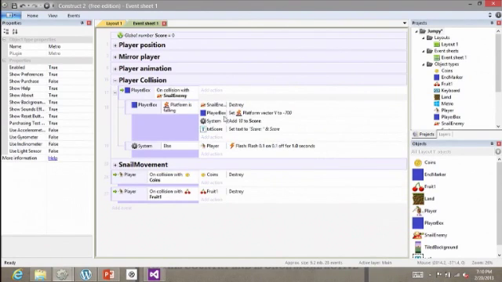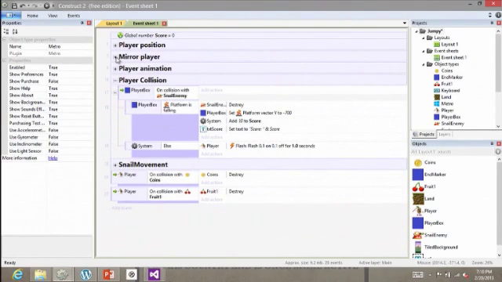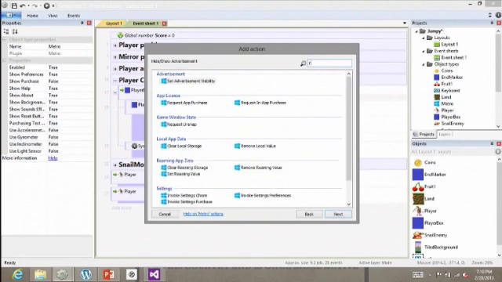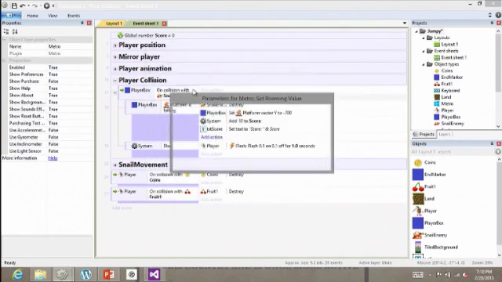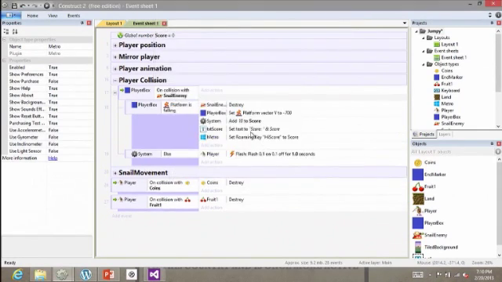This is very similar to the one which we did earlier. It just has some more bells and whistles. I've created some groups for nicely organizing the events. So let's say you want to store the score in the roaming storage. How do you do that? It's as simple as you search for roaming, set roaming value, and you can specify the key as high score, and you can save the score as a high score.